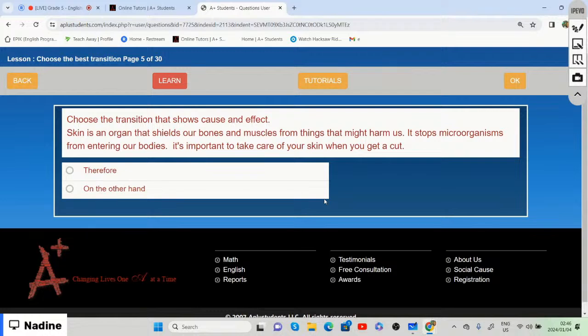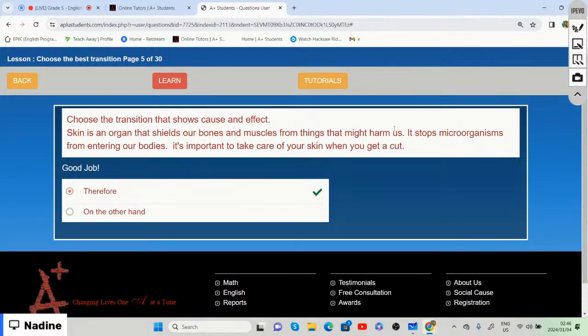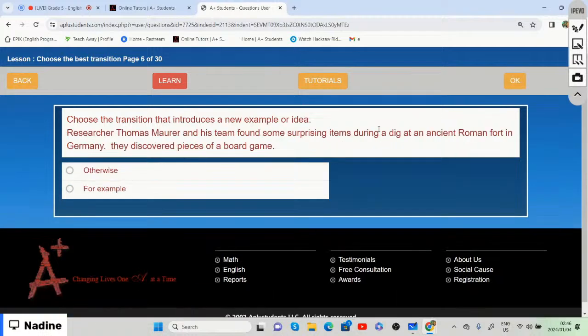So we need to either choose, therefore, it is important to take care of your skin when you get cut, or on the other hand, it is important to take care of your skin when you get a cut. All right, let's choose therefore. So therefore, it is important to take care of your skin when you get cut, and therefore is correct. So well done.